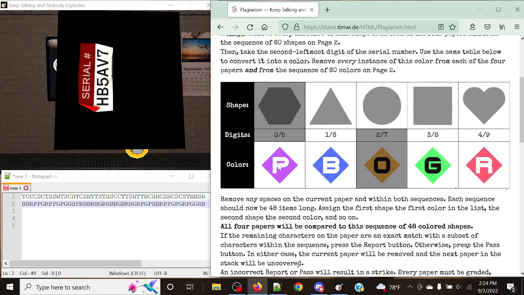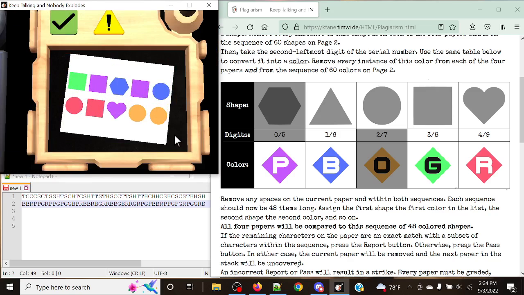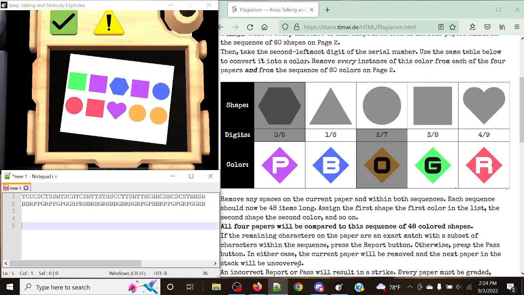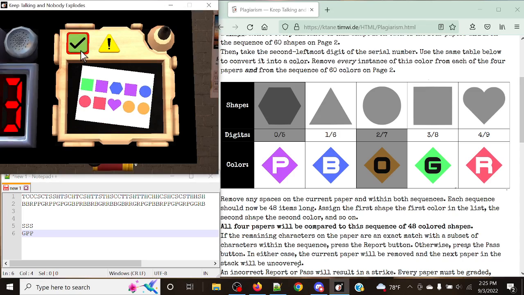Remember, we're removing hexagons and we're removing oranges. And in this case, we have 3 removals, because we have the hexagon here and we have these 2 oranges. So it's going to end up being a square that is green, a square that is purple, a square that is purple. Do we have 3 S's in a row? That's one thing that we should immediately look for, because there are currently 3 S's. And from what I'm seeing, that does not look like it's going to be the case. So we can actually already check this off.